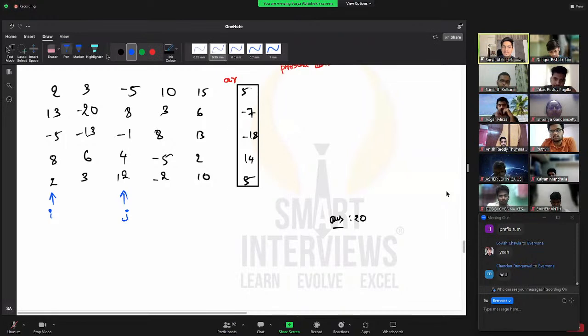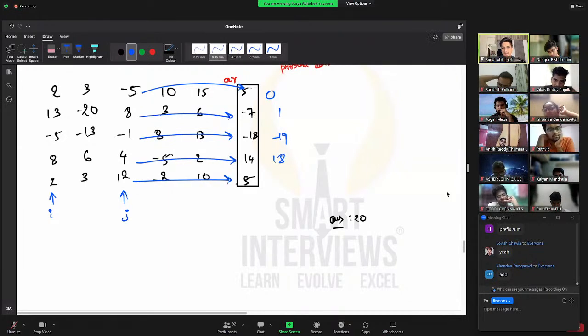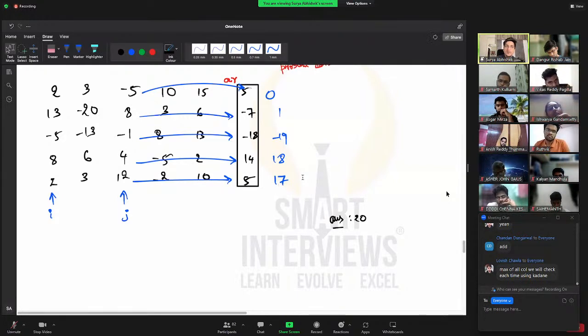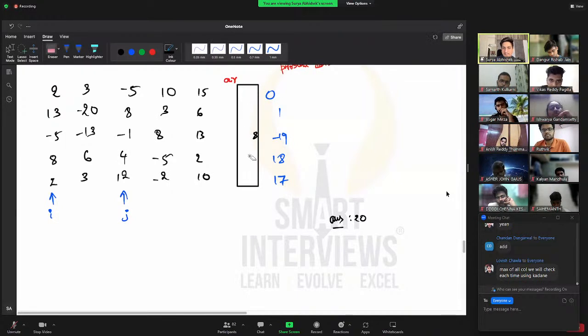And by this point, with this column, you should probably understand how it is working. Minus 5, you will add it to this. Let's take blue color. 0, 1, minus 19, 18, and 17. We will check the max of each column every time using Kadane. So basically, if you observe here, now let me just update my array after I added everything. And let me do Kadane on this: 0, 1, minus 18, 0. Okay, minus 18, you won't carry it forward. So this will be 18 and this will be 35. See, the maximum you got here is 35.